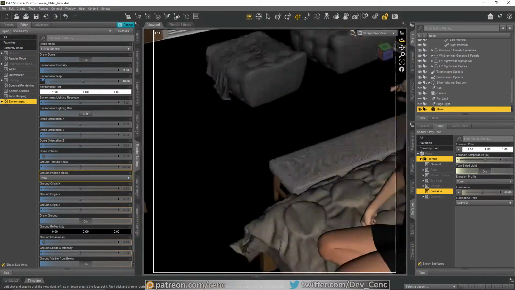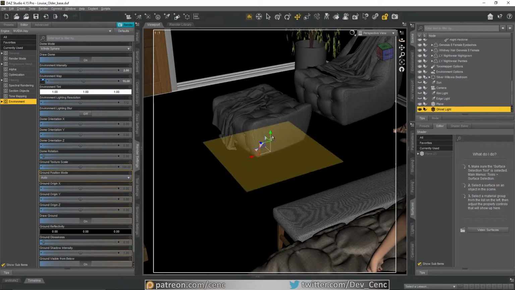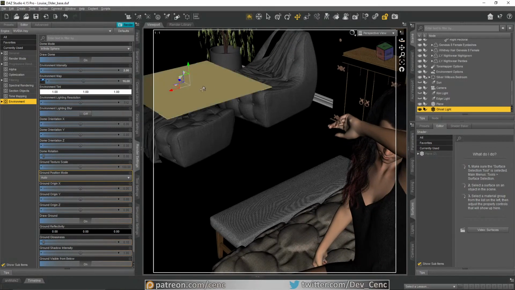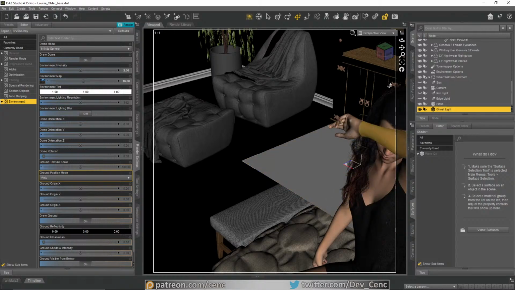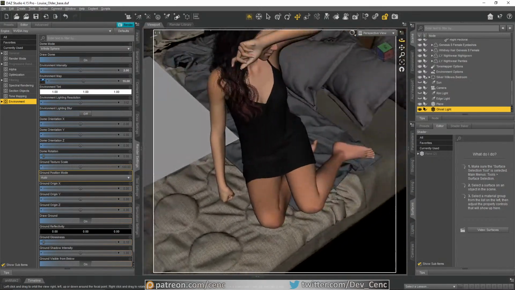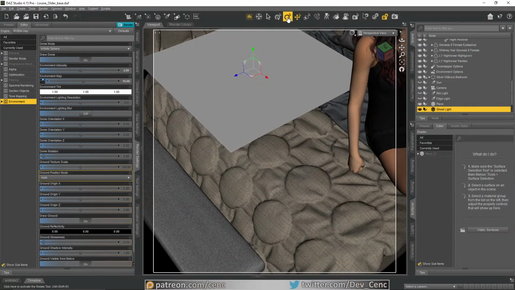Perspective view, find our, let's call it ghost light. Pick this up, move it along. And we want to put it behind her.